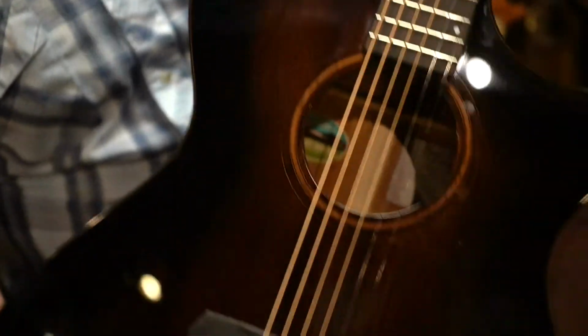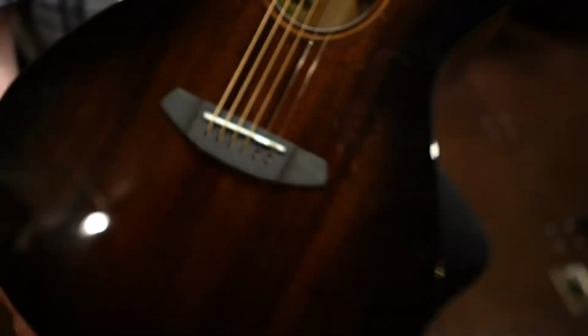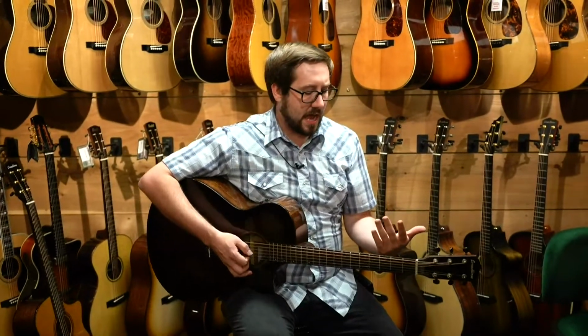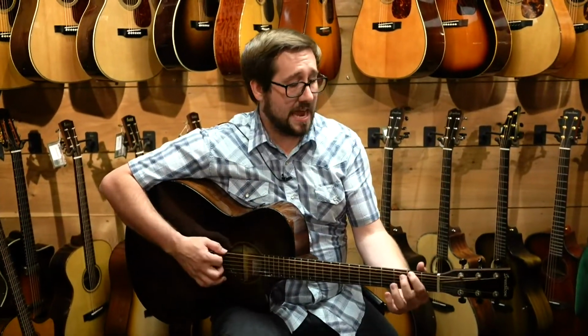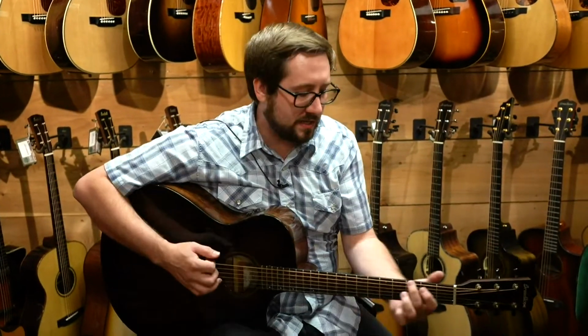And I've been playing this one a little bit today, and I gotta say, I'm very impressed. I have an all mahogany guitar, and I've always loved all mahogany guitars, but this one really impressed me with how big and boisterous it sounds. But it's got a really crispy treble to it as well.